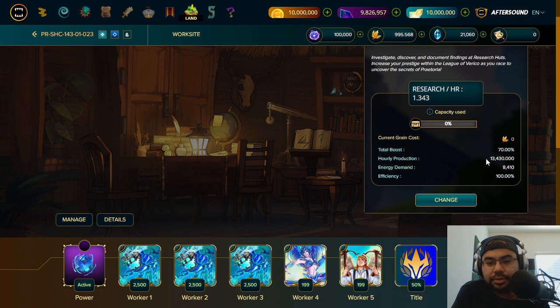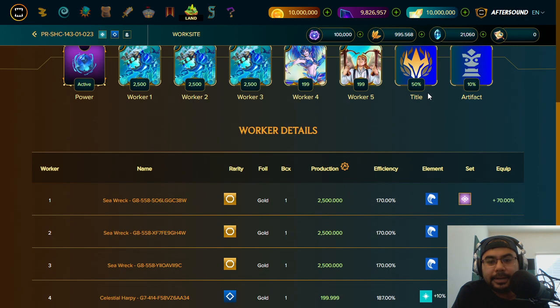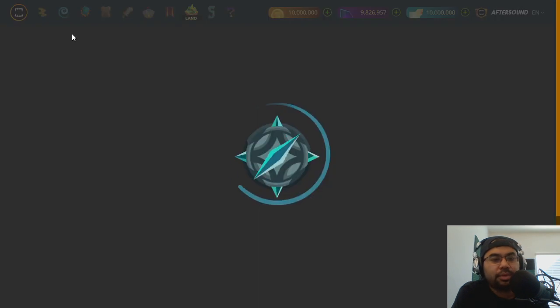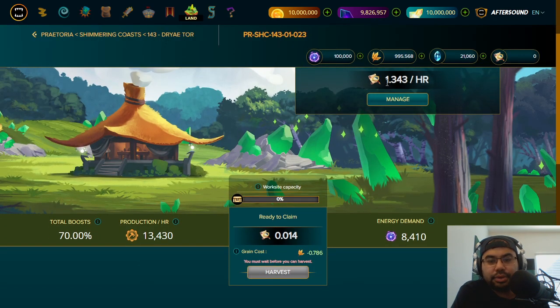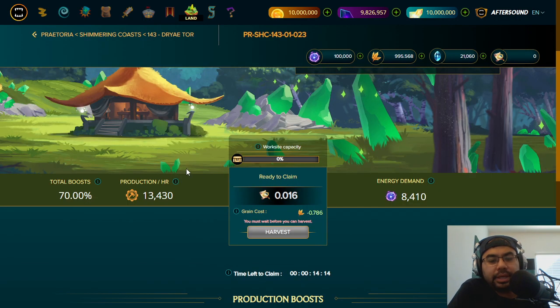Hourly production is about 13,000, but the energy demand is 8,400. Efficiency is at 100%. And that is where we're at. So if I go back out here now, you can see that I am producing 1.3, excuse me, per hour. Now, what you see here on the bottom, same information, but there is the claim button, which I cannot use right now. And I believe there's like a 15-minute cooldown.